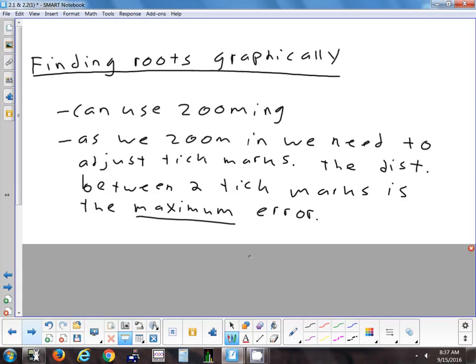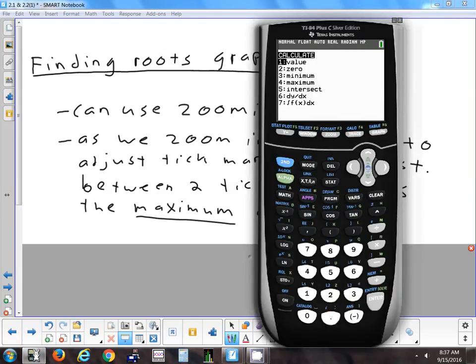This part, I just want you to watch. Don't write this down. So before graphing calculators had this second calc, right? They didn't always have that feature. What you had to do if you wanted to find a root was you had to zoom. It took forever. You had to kind of zoom in, all right? And I could say, well, it looks like there's a root somewhere between 0 and 1. So what I could do is put more tick marks. I don't need to graph both. I could put more tick marks on the screen. Okay, I could go like, let's put tick marks every 0.1.